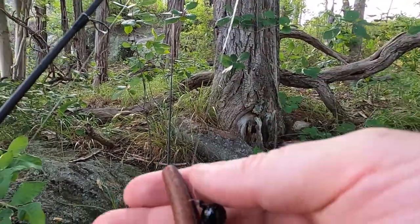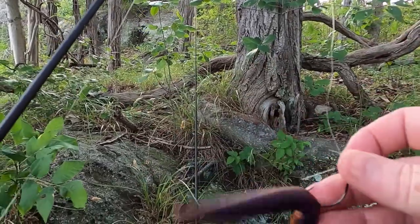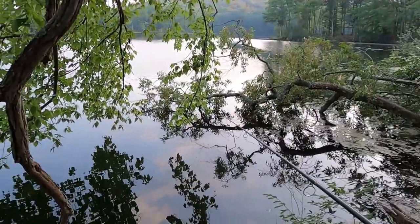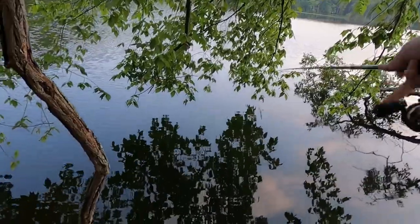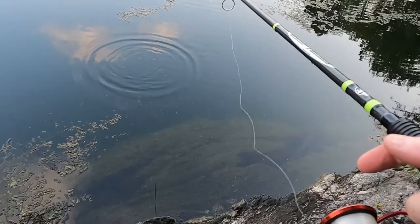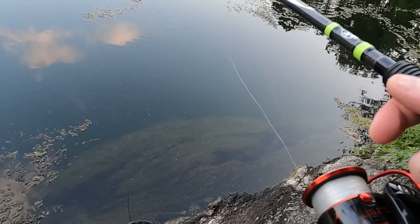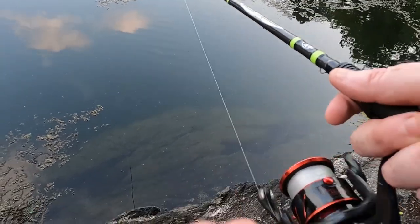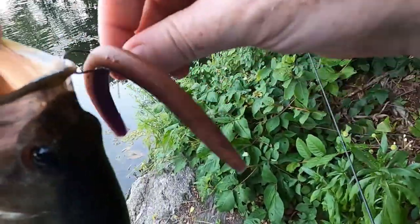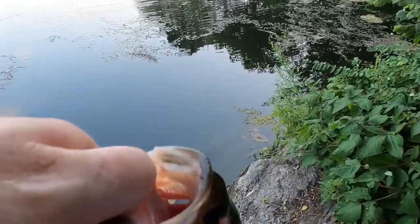Alright, wacky rig on a jig head, something I kind of stumbled into. I guess it's close to what you would call a flick shake, which I did make a video about before, but that's a little more finesse, I think. But anyway, caught a fish on it in that bass tournament, so I'm trying to ride that momentum. Little guy, literally 1 foot offshore. Okay, first fish out of the Muscoot Reservoir ever. Just a dinker.